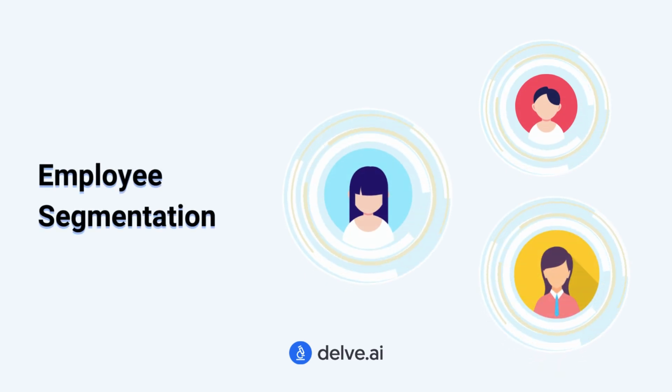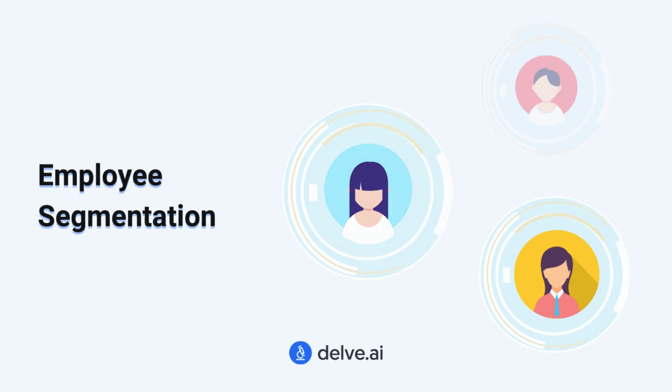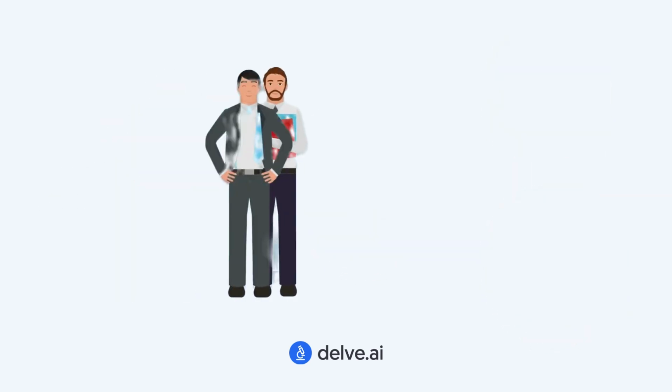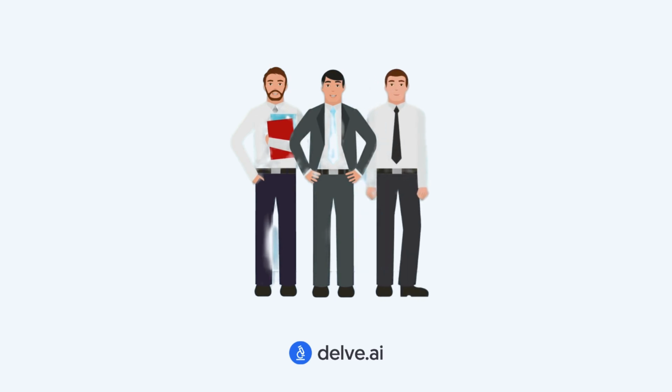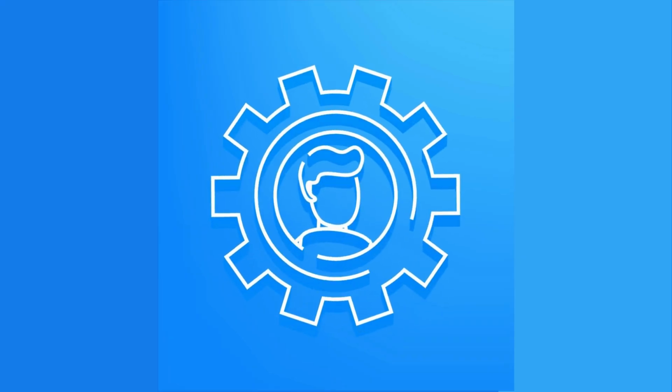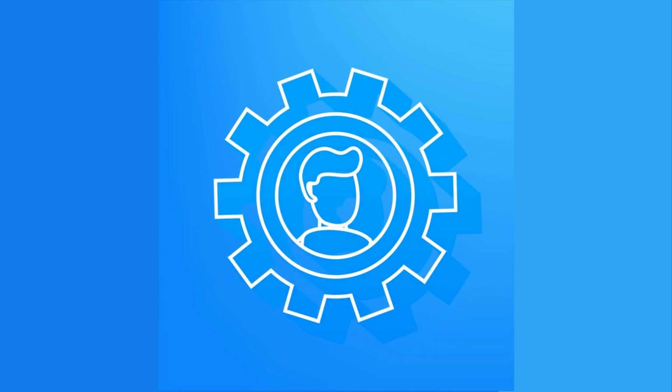Today we will be looking into the topic of employee segmentation. What is employee segmentation? Employee segmentation is the method by which employees are segmented into different groups based on shared characteristics and preferences. HR teams use employee segmentation to enhance the employee experience, and it aids in creating employee personas.